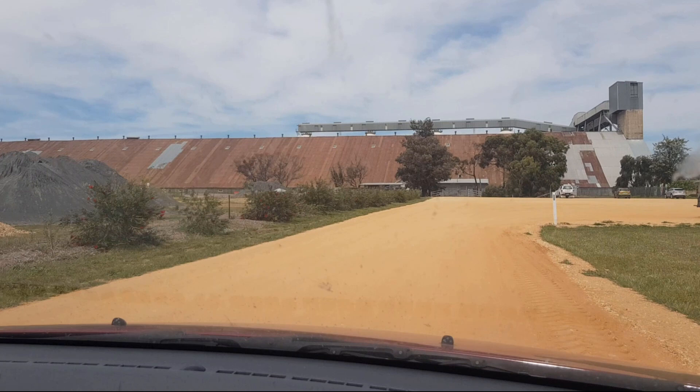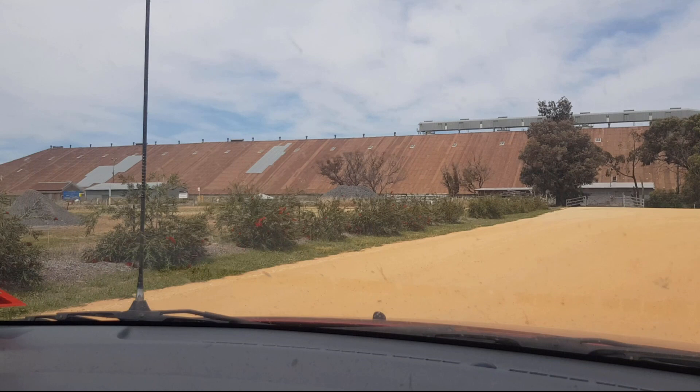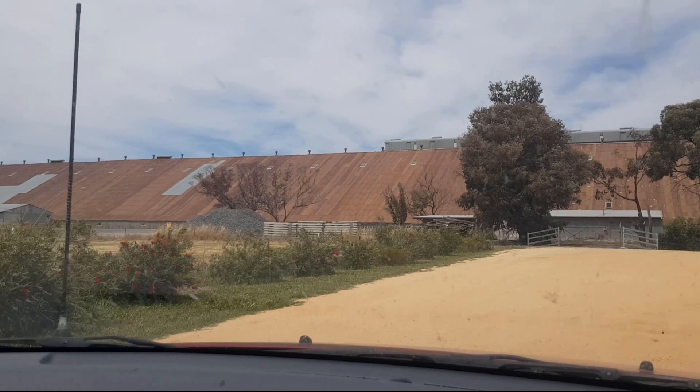You could probably Google it — just Google Matowa Stick Shed. But as we get closer you can see the checker plate of patterns from the galvanized iron on the roof. And you appreciate how big the thing is when you imagine these are big sheets of galvanized iron and they just look like tiny little shingles. There's a few places obviously where there's been repairs and I'll talk about that once we get inside. Yes, it's a pretty amazing building.